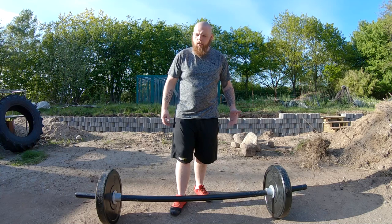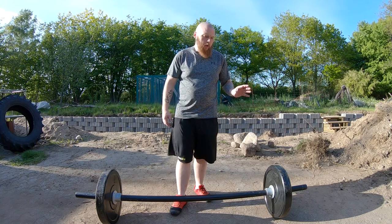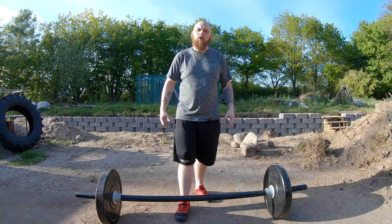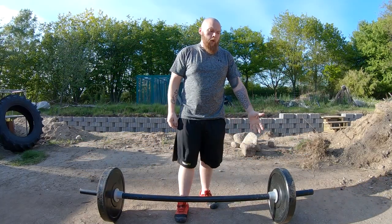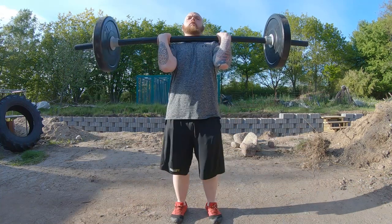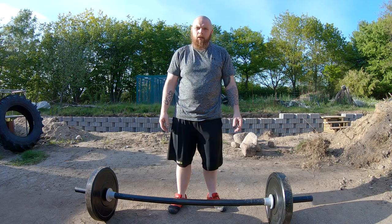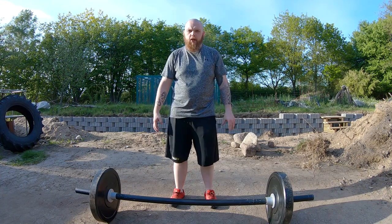If you do a lot of Olympic weightlifting, such as the clean and the snatch, then the fat bar might not be the best option — but you can still do it. The reason is it doesn't have rotating sleeves. So when you do a clean and get it up, without the rotating sleeves it seems to be a little tougher on your body, but you can still do it. With a normal barbell, the sleeves will rotate the plates, and the same goes for the snatch. The front squat might also be a little easier for some people because the barbell is larger, so your fingers will have a bigger surface to rest on. Pressing exercises are also possible.